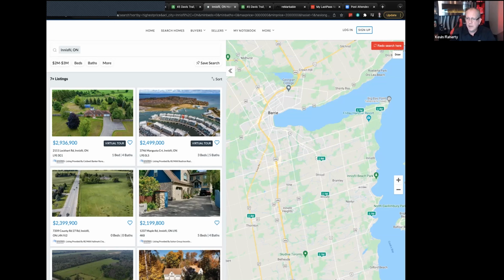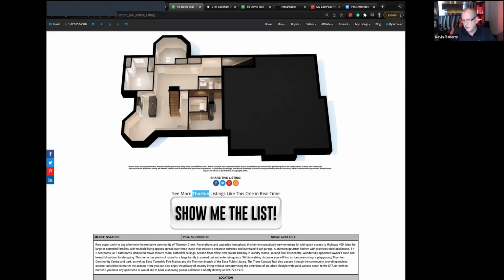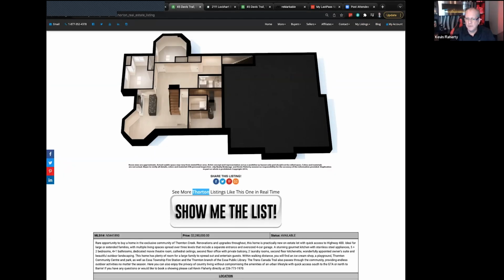there's Thornton, and here's homes in the area listed in that price range. And of course, you've now brought them into your ecosystem. And if they click on something, it's going to ask them for their information. So that's the first best hook based on what we know about buyers at this location.